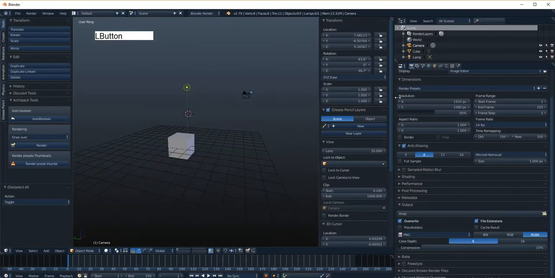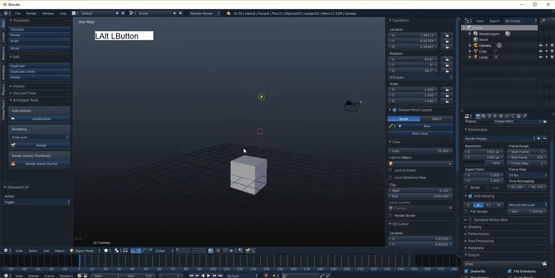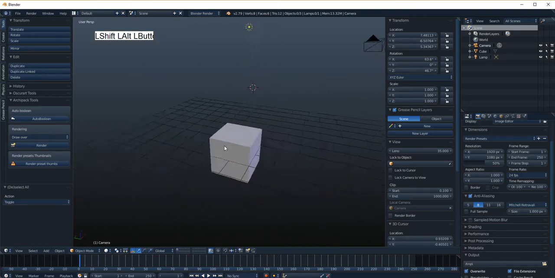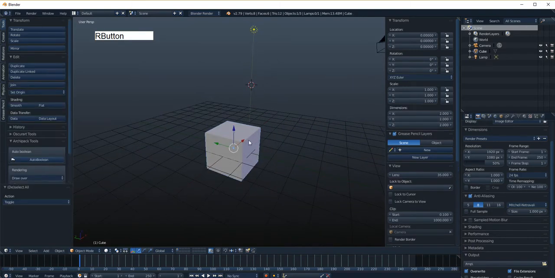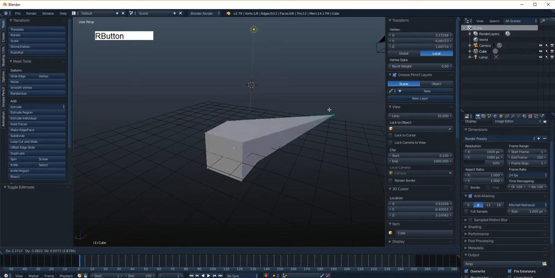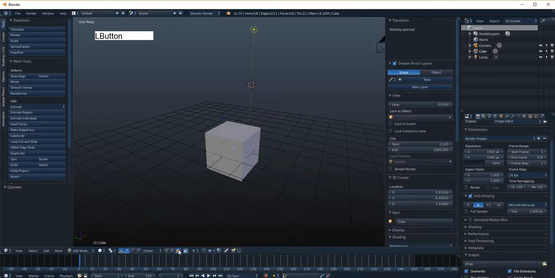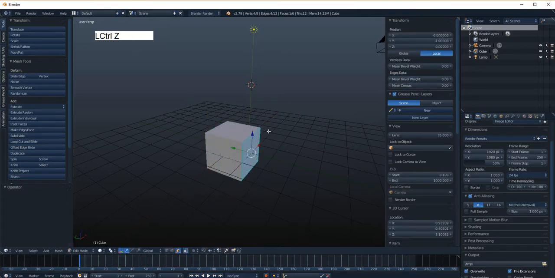Okay, and moving over here, we have the properties panel and the outliner up here, which has a list of the items in the scene. Okay, and then lastly, real quick, for basic operations, Blender is split up into 2 modes. So if we right-click, select the cube, hit the Tab key, that puts us into edit mode, and you can change your components down here. If you're going to drag, just click on something and drag it with the right mouse button, it'll automatically drag. Okay, and then the edges, you can automatically drag those, and faces, you can automatically drag those.